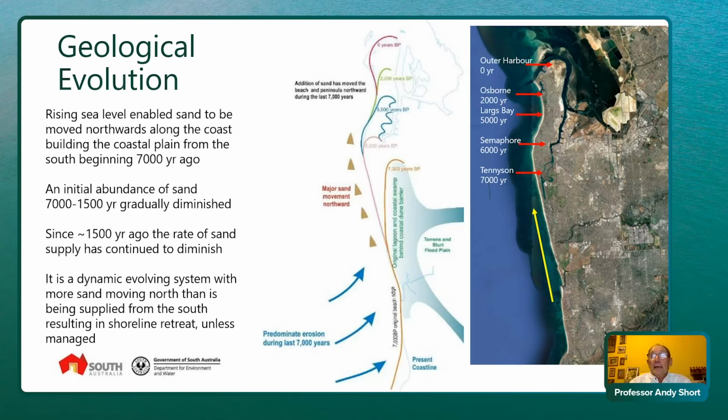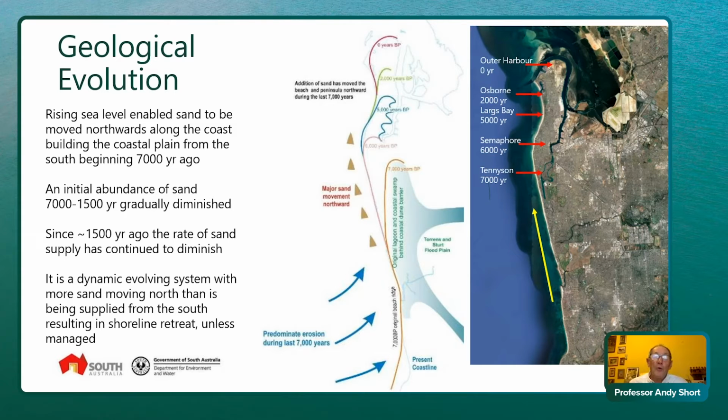You can see here in this work of Bowman and Harvey, they dated the age of the Adelaide coast, and you can see the yellow arrow indicating sand moving along the coast. And if you were here 7,000 years ago, as obviously the First Nation people were, the Adelaide coast would have been quite different. It would have terminated at about Glenelg. And all that land north of Glenelg, what is known as the Lefevre Peninsula, did not exist at that time. It was just open water.